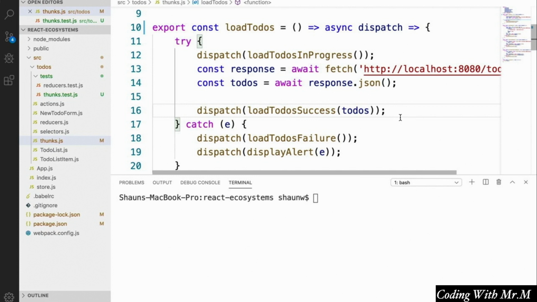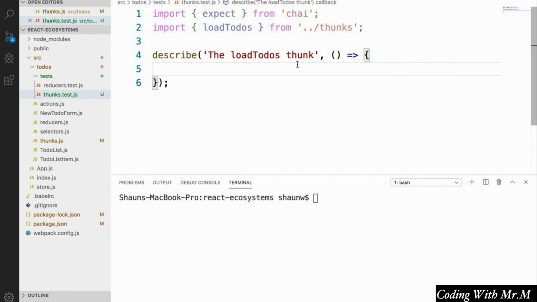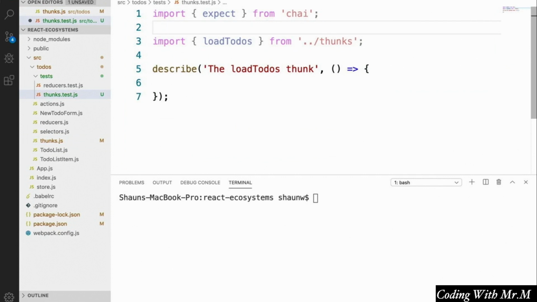Well, as some of you may have guessed, that's exactly why we installed the sinon package into our project, to create a fake function that we can pass in that keeps track of what arguments it was called with. So this gives us a starting point. We're going to import sinon up at the top of our file, like this, import sinon from sinon.